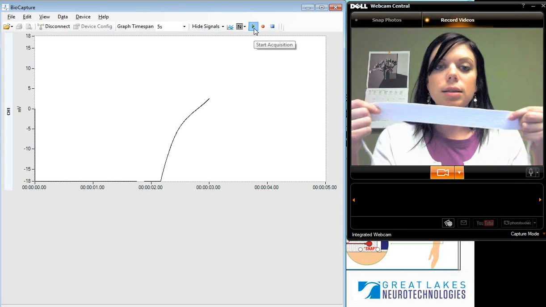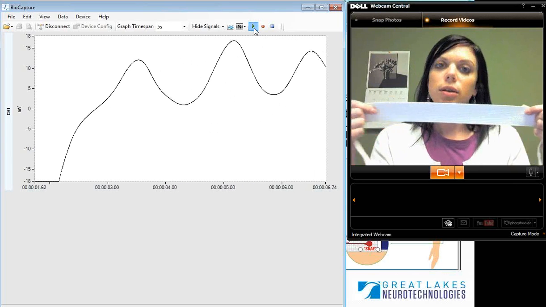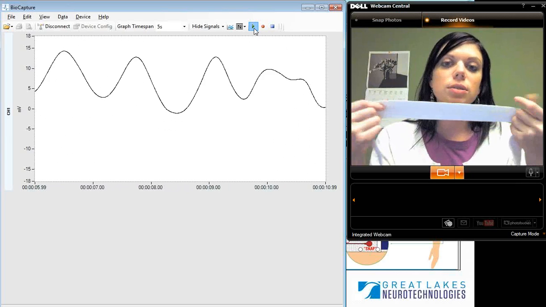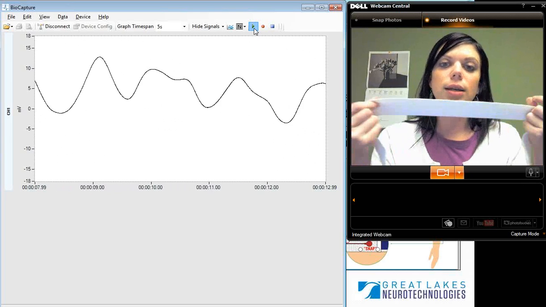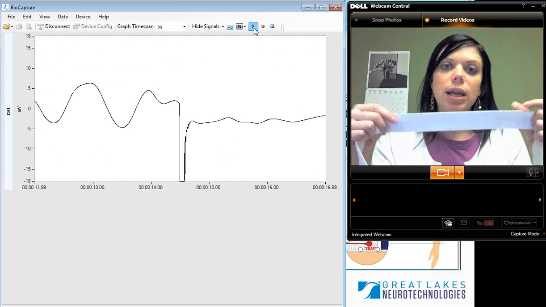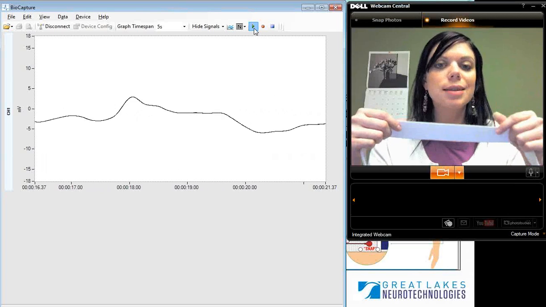So now you can see that as I expand and contract the belt, you're getting the response in the data on the screen that correlates to the respiration, the inhalation and the exhalation. What's nice with the RIP, again, because of that inductive coil that's being used, is that it can even pick up very sensitive movements.